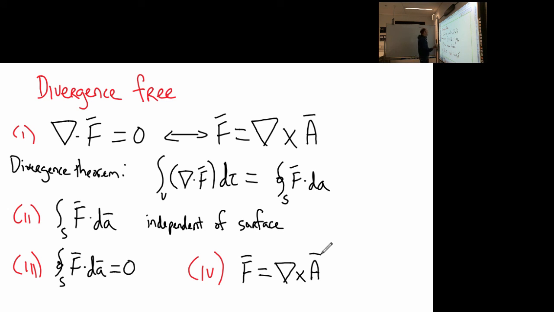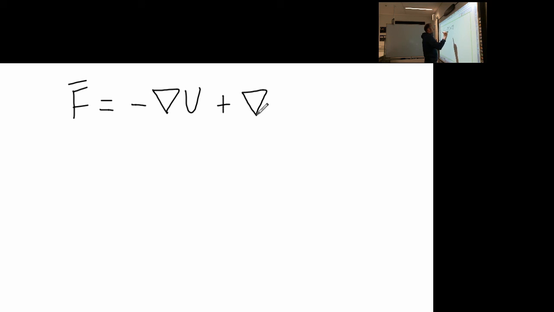So now what can we write for our vector field F? Well, to finish off, F is going to be equal to, we just put these two theorems together, minus the gradient of our scalar potential V plus the curl of some vector potential A. Okay, I'm going to come across this as we move through the course over the next couple of weeks.